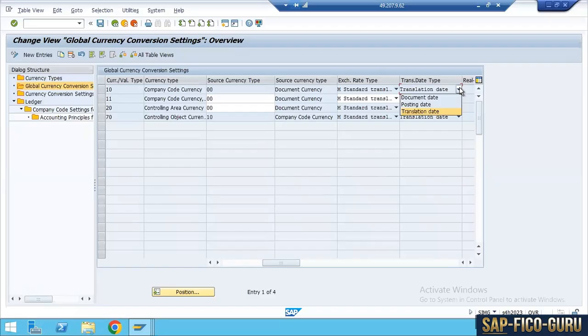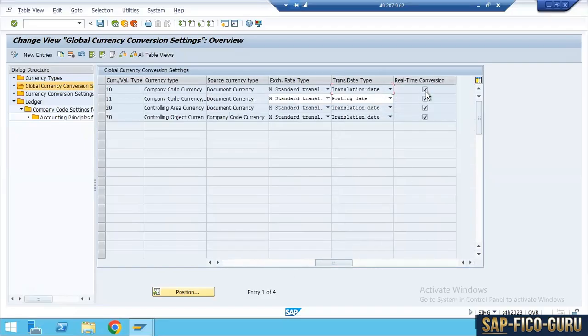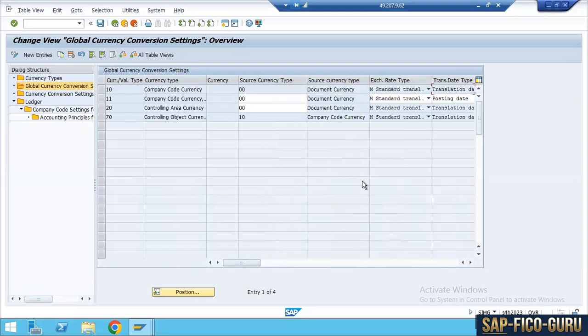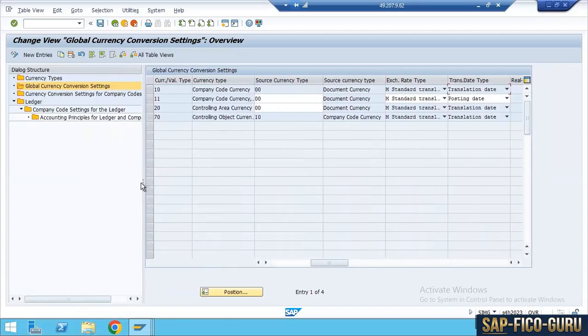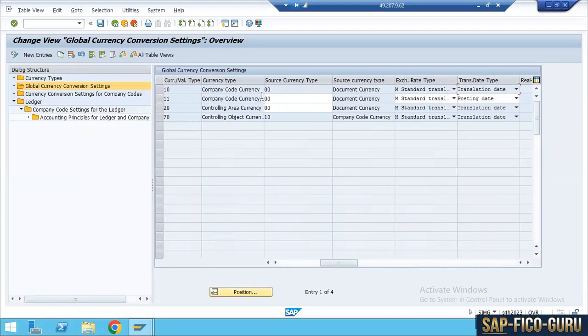Therefore the translation date type should be selected as translation date and the real time conversion should be selected. Any questions? No, sir. Okay. Then the next thing that you need, this customization will also be defined by SAP. If it is not, then you have to define it by selecting new entries.